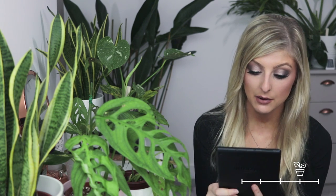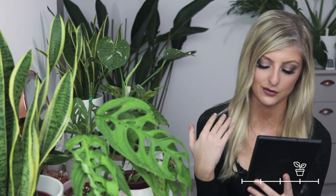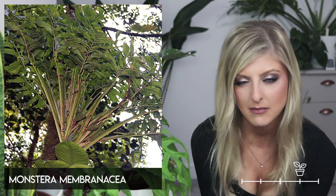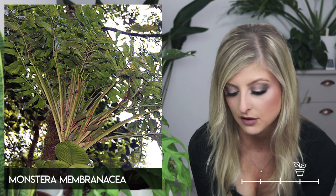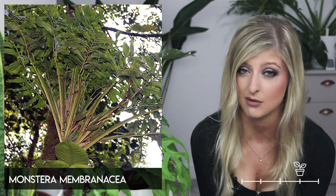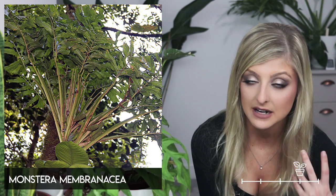Extremely rare — and I'm pretty sure there are a lot in this category because I just can't find information on these Monstera. The first plant is Monstera membranacea. I have an image of it far away and a close-up of a leaf, but they don't really show the plant well. It was pretty much impossible to find photographs of due to its rarity, so I apologize if the photos are pretty terrible — I found whatever I could.